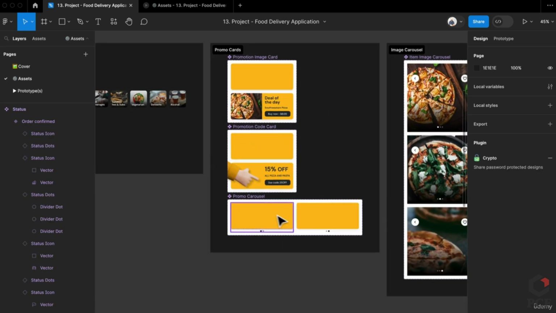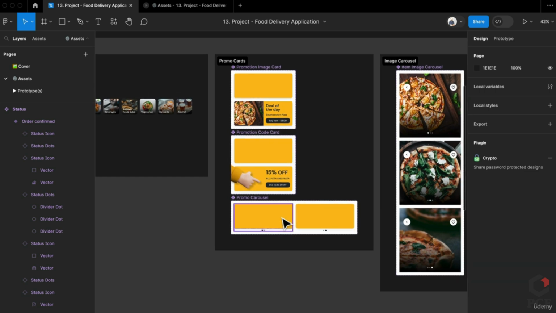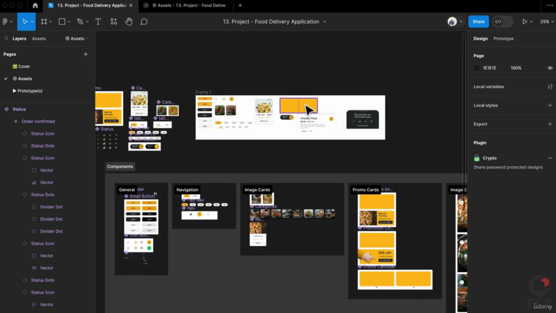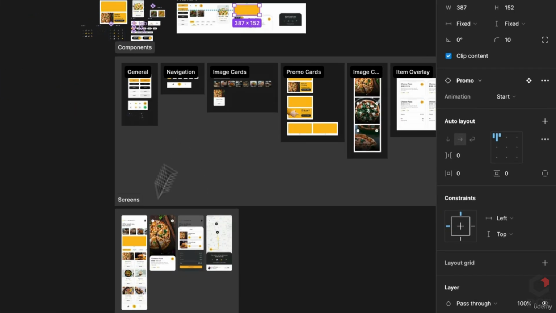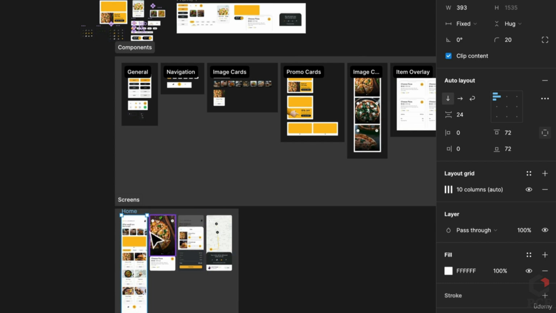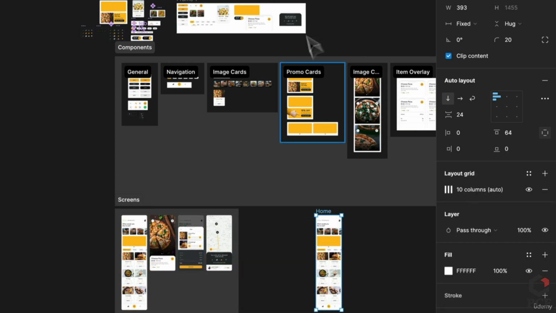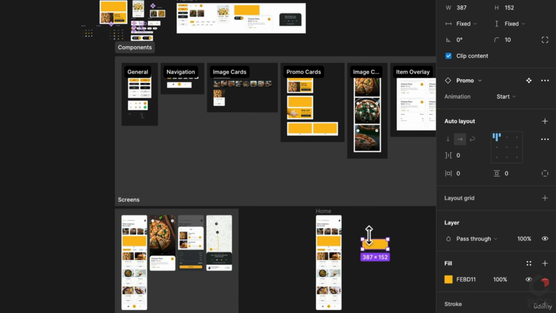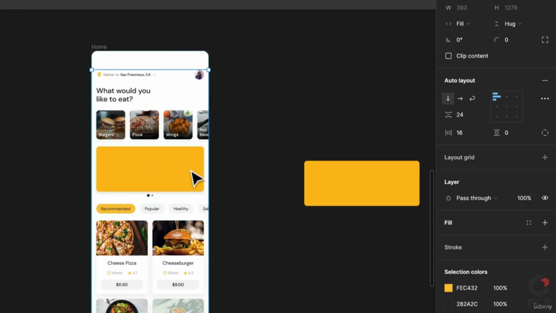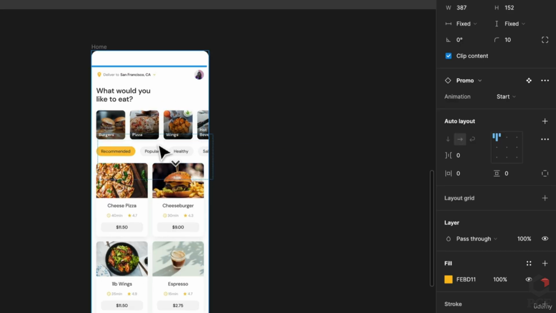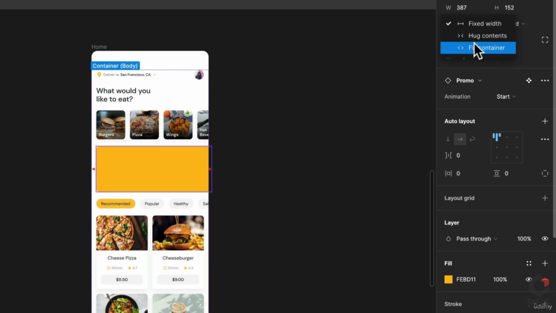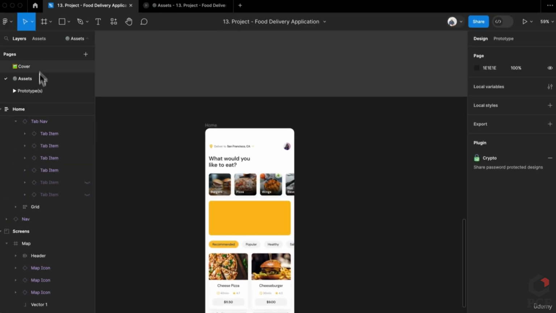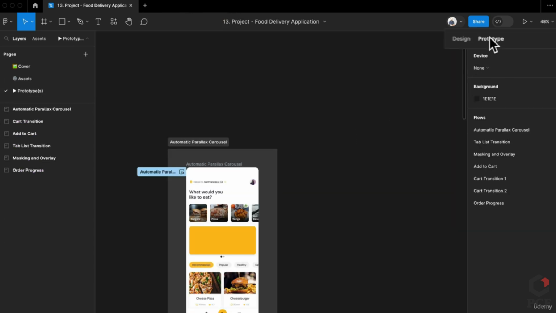If you've gone ahead and created this whole carousel by yourself, good for you. That is great. But if you haven't and you just created the first component that we used, that's fine as well. So we can just take our home page and you can stick that component in there if you'd like. And we don't need to use that component. You can use whichever one you used. So another thing is, let's actually go to that prototype and take a look at what that looks like when we actually have the carousel.